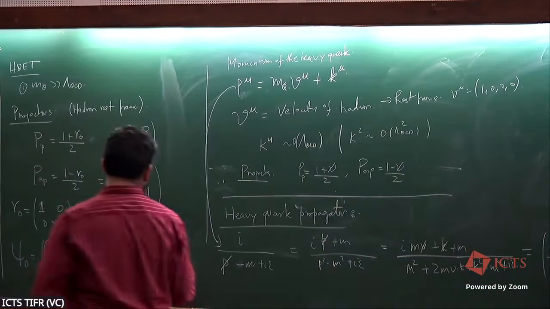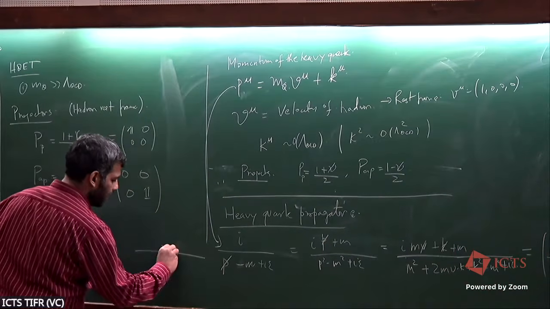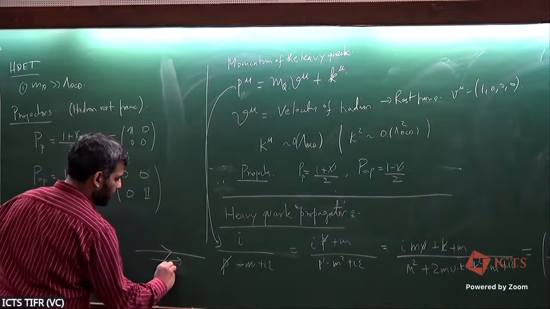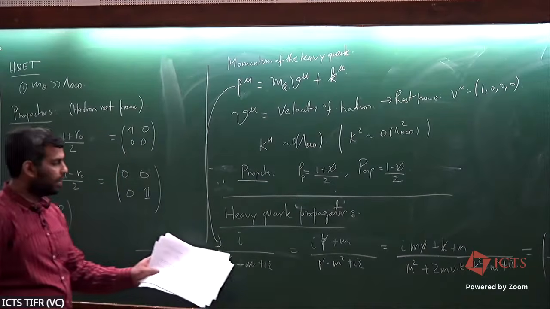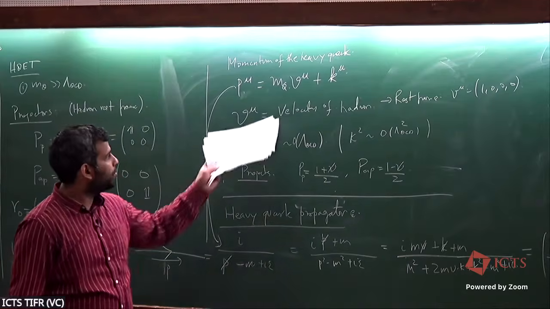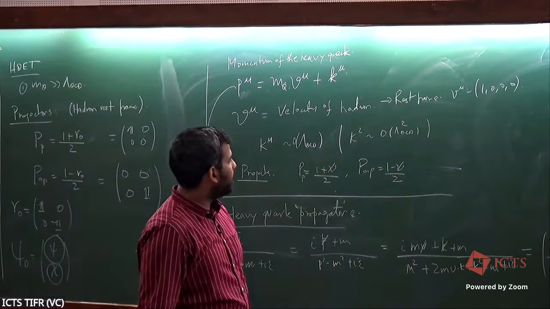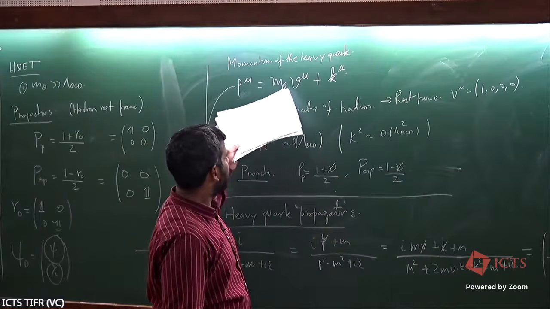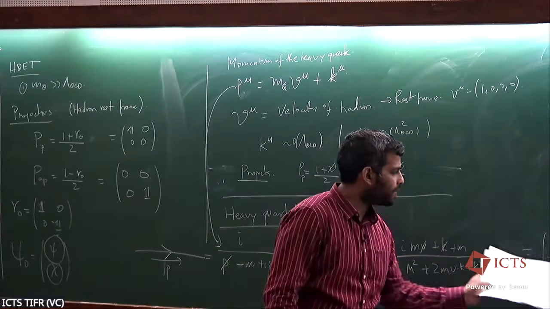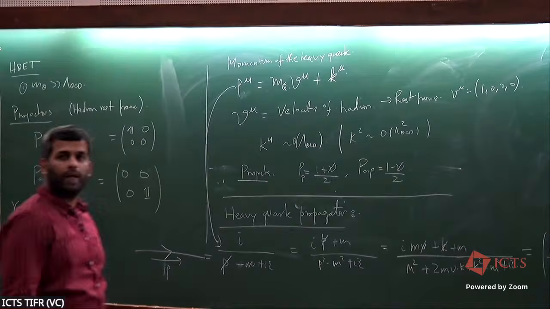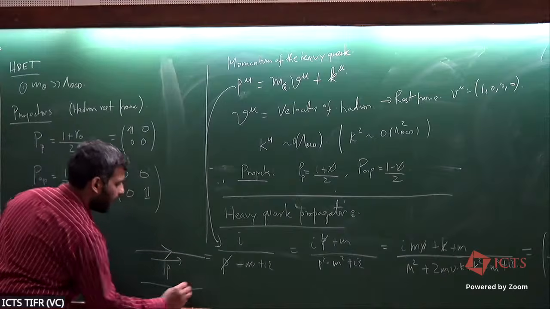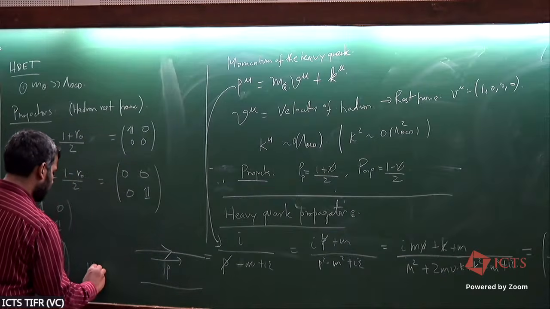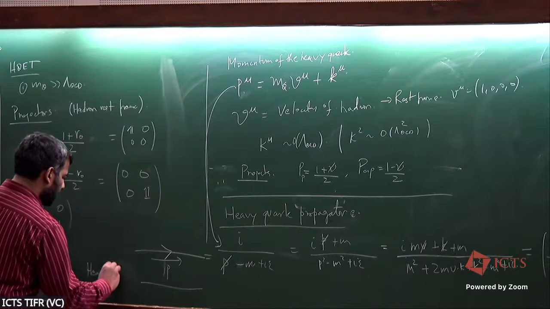so basically what I'm doing is I'm describing my heavy quark, which is moving with momentum p, as this propagator in the Dirac theory. Then I'm just using this expansion, removing out the piece related to the rest mass, and what I have is something like a propagator describing the fluctuations of the heavy quark. In the anti-quark case, if I have to describe heavy anti-quark, this is just for your knowledge.